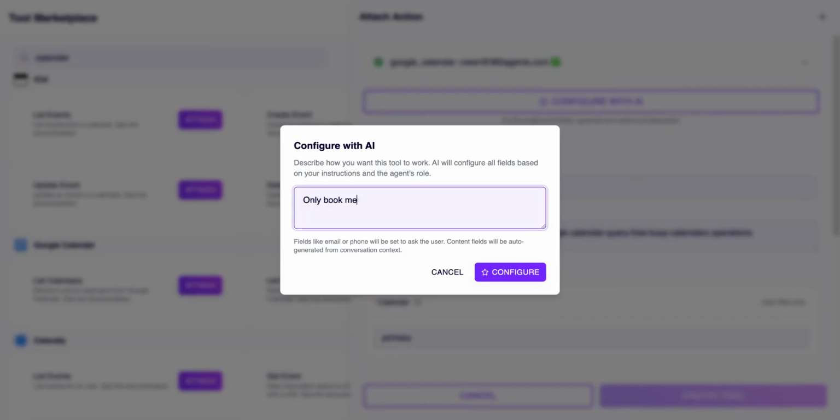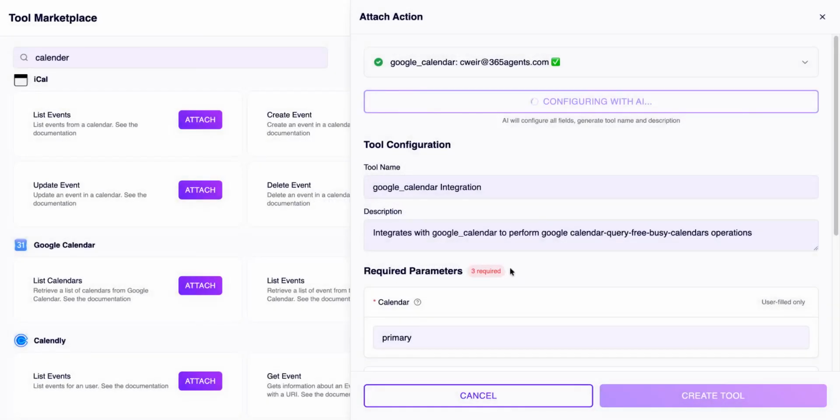Only book meetings when there is availability on the calendar during business hours of 9 a.m. to 5 p.m. And let's make sure my spelling's correct. And then we're going to configure.